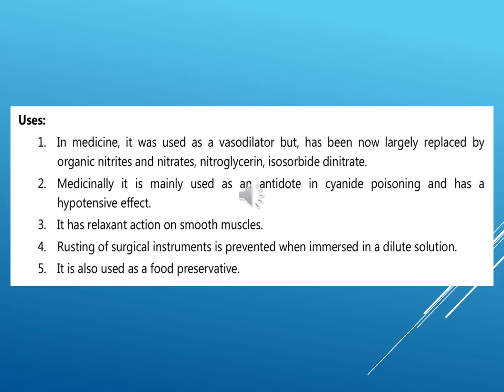Uses of sodium nitrite: first, in medicine, it was used as a vasodilator but has now been largely replaced by organic nitrites and nitrates, such as nitroglycerin and isosorbide dinitrate. Medicinally, it is mainly used as an antidote in cyanide poisoning and has a hypotensive effect. It has a relaxant action on smooth muscles. Rusting of surgical instruments is prevented when immersed in a dilute solution. It is also used as a food preservative.